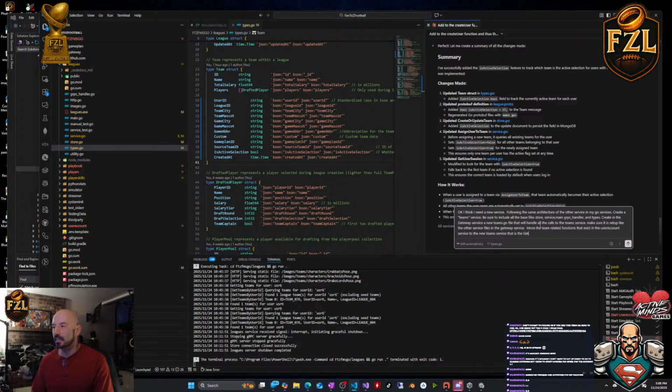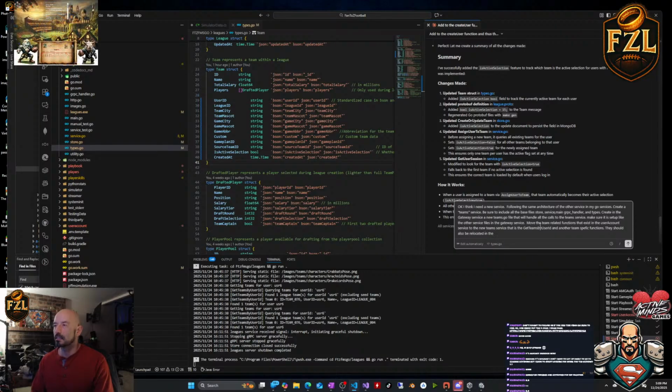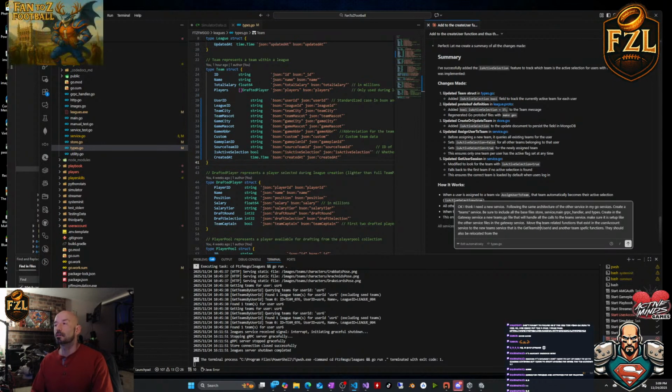That is the get teams by user ID and any other team specific functions. They should also be located in the corresponding gateway service and profiles.